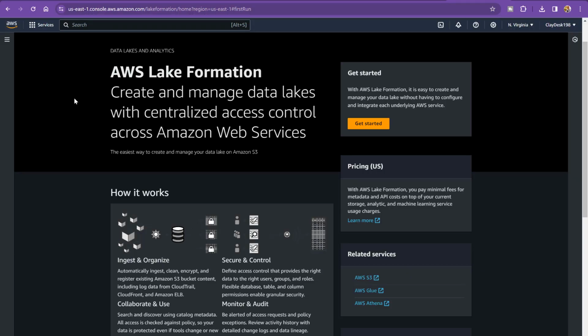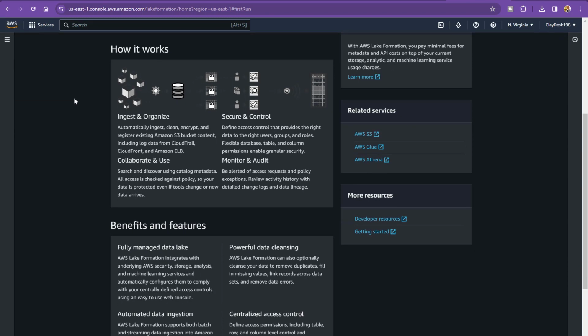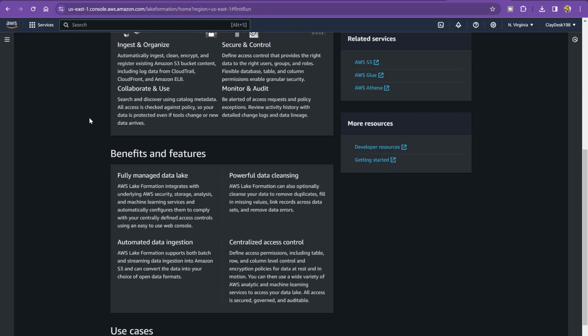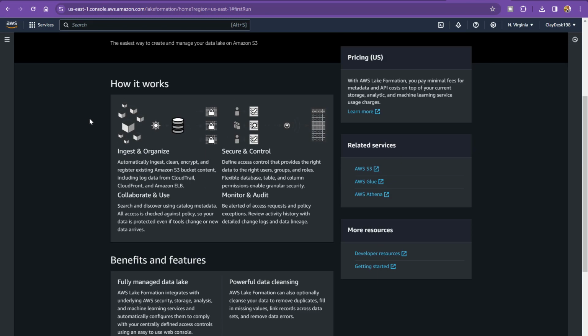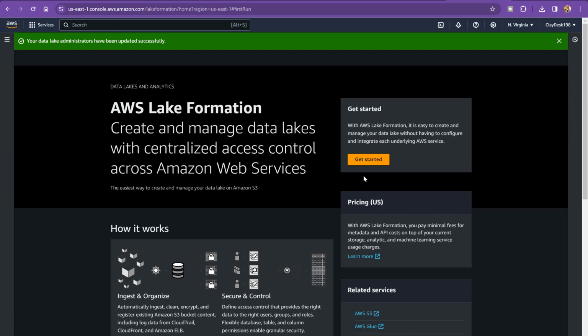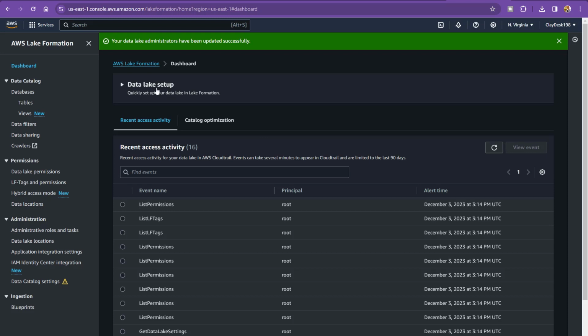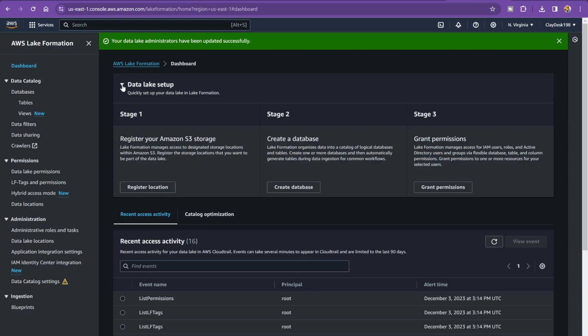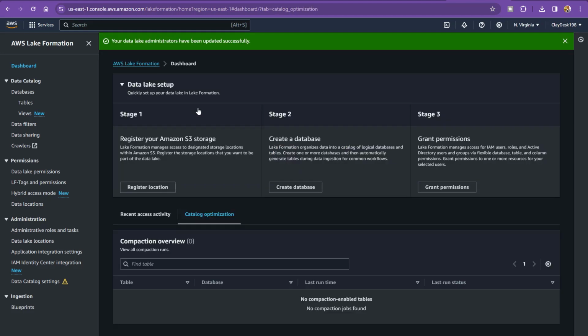Now, AWS Lake Formation makes it easier to ingest, clean, catalog, transform, and secure your data and make it available for analysis and, of course, machine learning as well. Lake Formation gives you a central console where you can discover data sources, set up transformation jobs to move data to an Amazon S3 data lake, or remove duplicates and match records. Catalog data, for example, so that analytic tools can access it. And security policies can also be implemented. You can audit, and you can control access from AWS analytic and machine learning services.